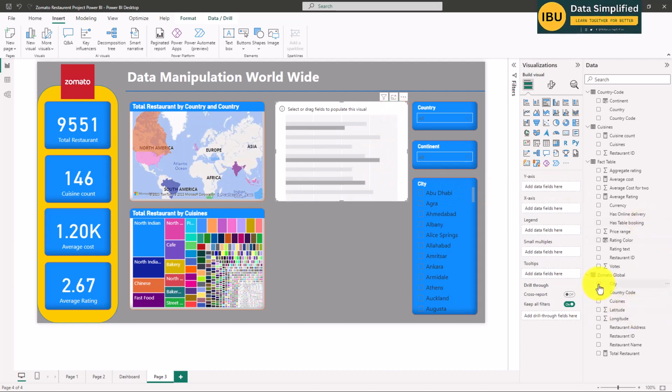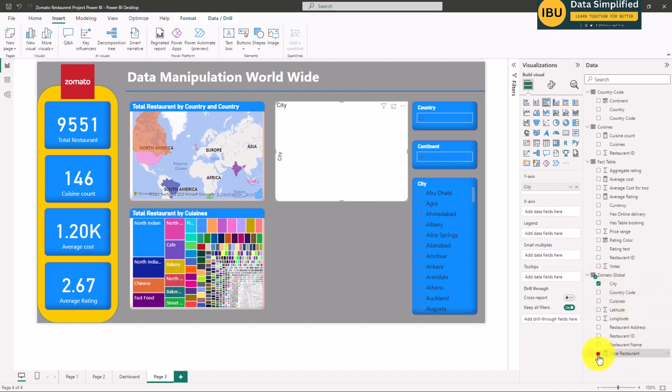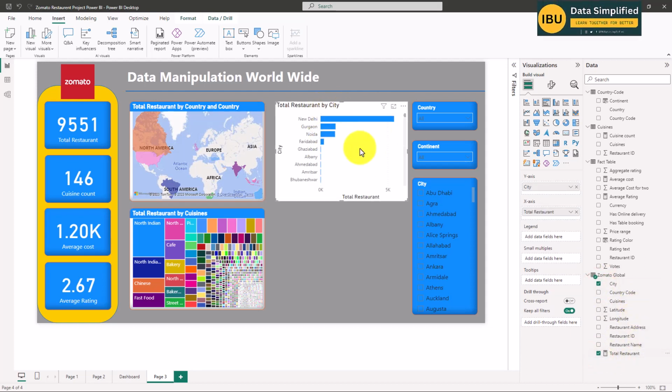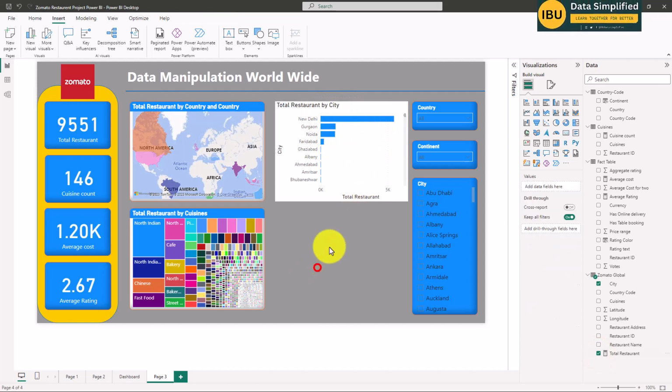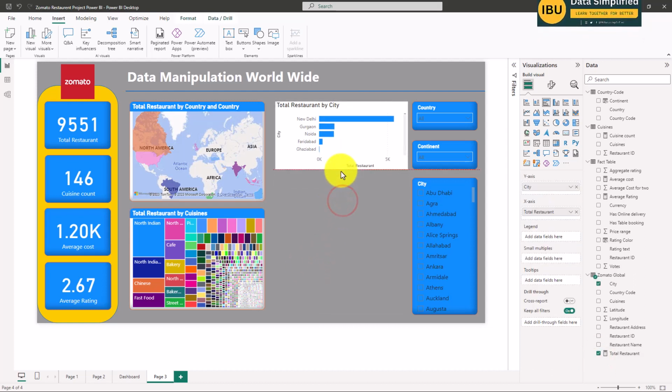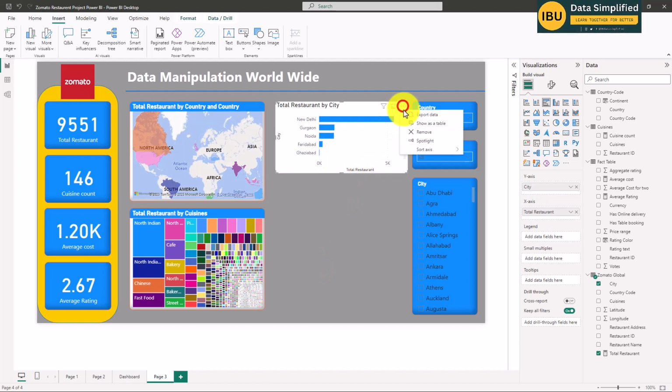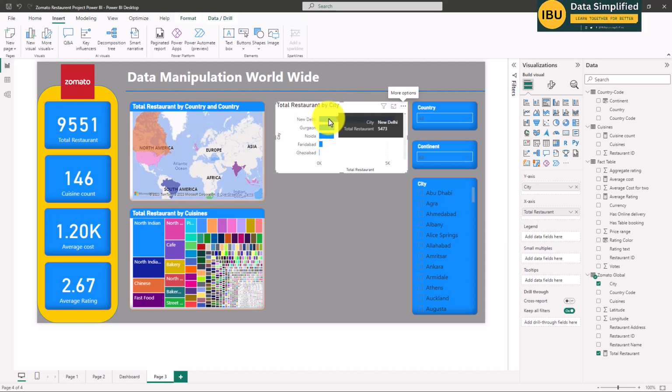Click on the city and total restaurant, one by one. You can see it's showing here, and then I minimize that. By default it's already sorted by descending order. If you want to sort it ascending, you can change it. The maximum restaurant is showing on the top, which is in India, New Delhi.